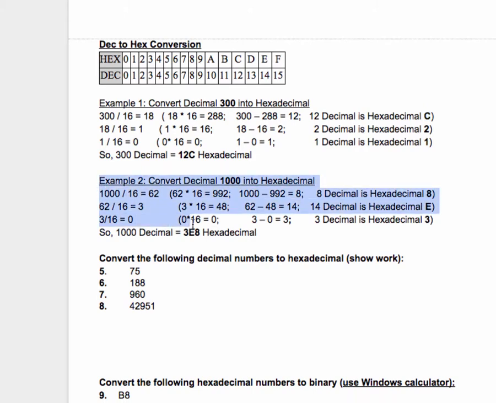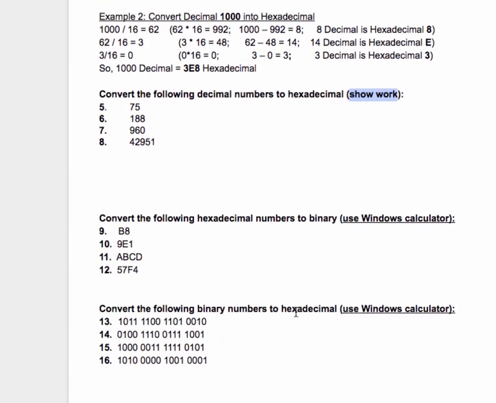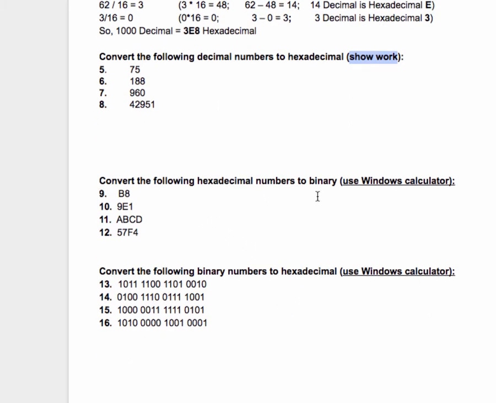And then I have another example underneath just in case that first one didn't make sense, just so you have another one. And your mission for this one is to convert from decimal to hexadecimal. Make sure you show all your work. So this is 8 of them so far. And then after that, use the Windows or the Mac calculator. If you're on Linux, good luck to you. Find a calculator on Linux, and use the calculator to convert these numbers from hex to binary, and then also use the calculator to convert these 4 big binary numbers into hexadecimal.